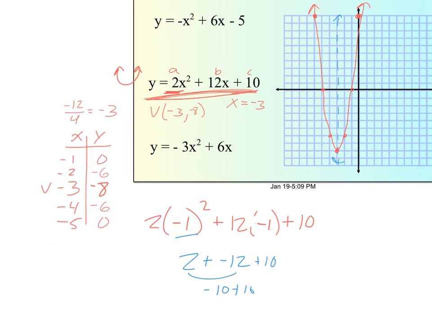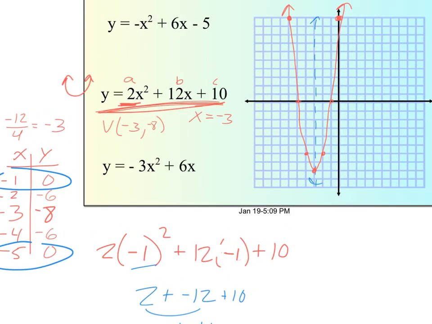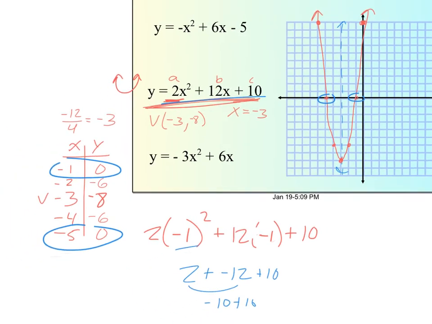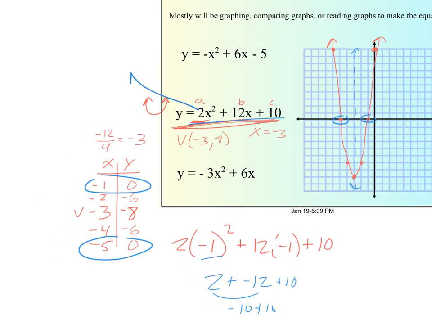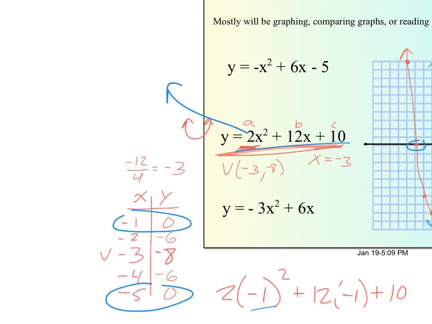The one last thing I would mention, again, is realize these points right here, our zeros, are our x-intercepts on the graph. Well, that means that if we did try to factor this equation, we would get negative 1 and negative 5 as answers. Okay, and again, that's just something to check in case you don't have enough points. Let's say your 5 points are really close together, and you still need a few more points to make a good shape of the parabola. Note that if you try to factor it, it should find your x-intercepts for you, if there are x-intercepts. Let me just show that really quickly here.